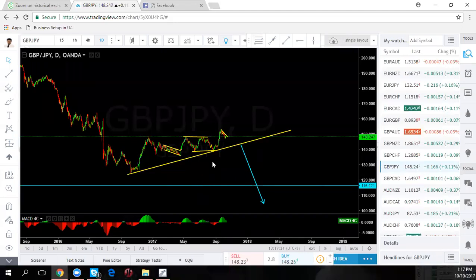So this still has to be a flat. Nothing has changed in this. But what has changed is this structure here. This made 1. It pulled back. If it had done this, we would expect it to do this, and then we'd expect it to do that. That was the pattern I thought they were going to make, an ending diagonal, right? That did not happen.